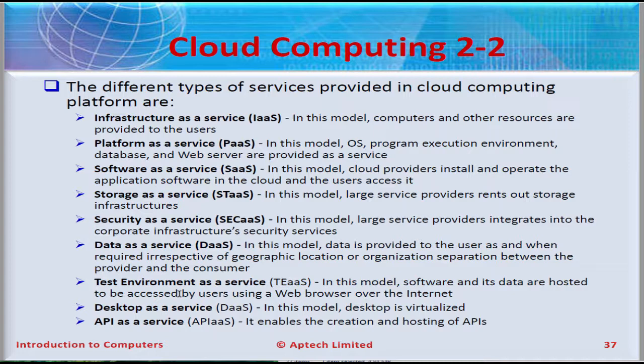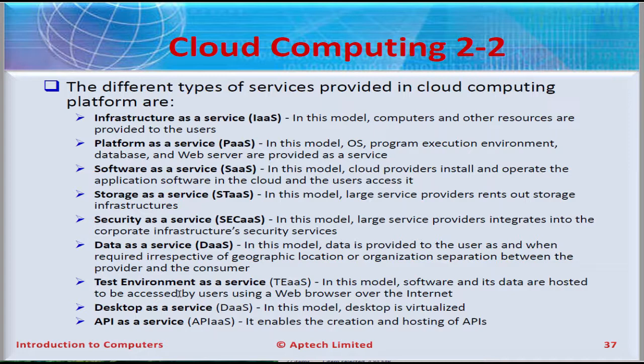In this model, a large service provider rents out storage infrastructures. This is like what we usually use, like your Google Drive, your Dropbox, and similar services. Security as a service. In this model, a large service provider integrates security services into the corporate infrastructure. This is like the way we hire security guards. It's just that now we are hiring a firm to take care of the security of our IT infrastructure.